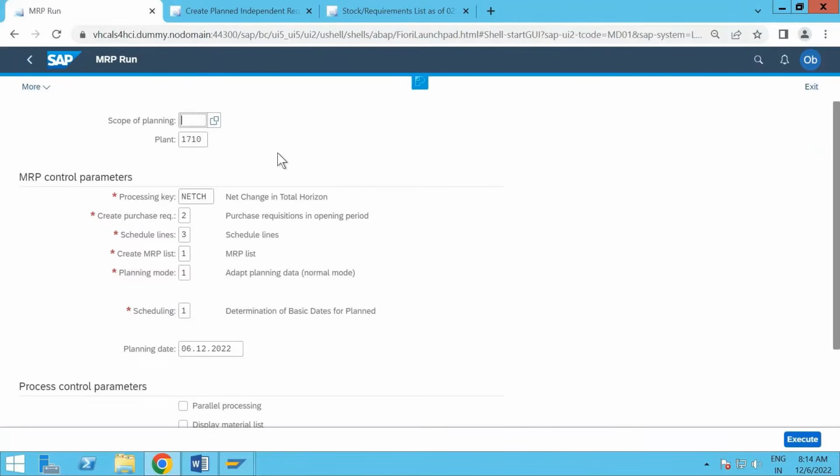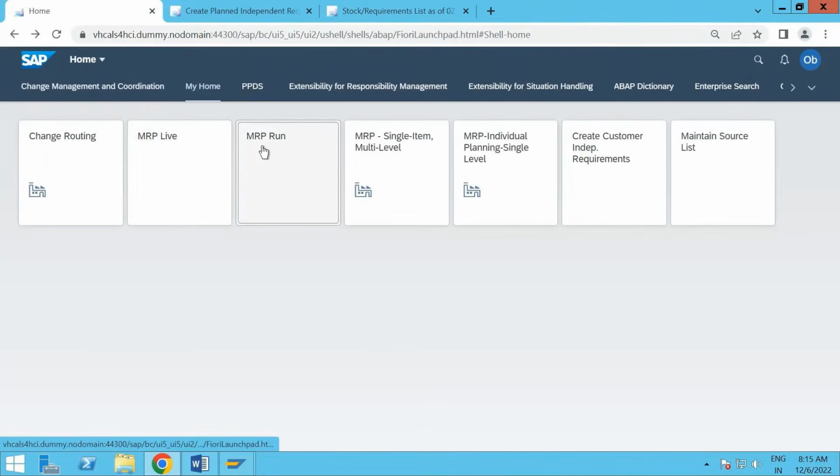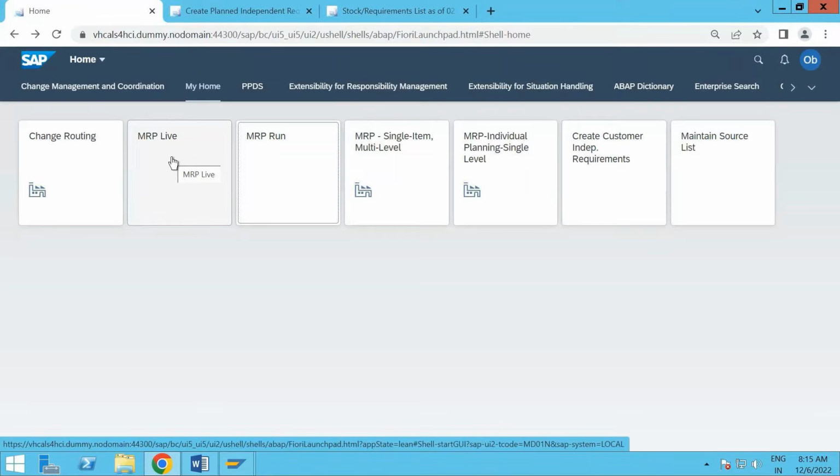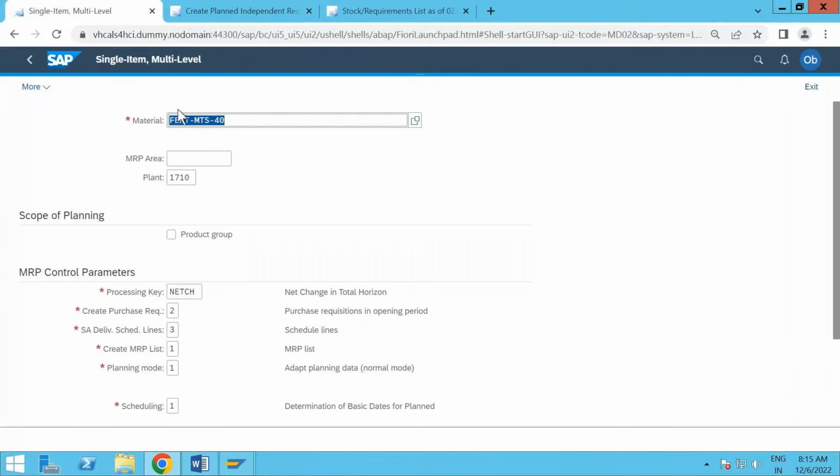Now, another important thing which I wanted to show you. If I'm using MRP live, this is the normal MRP run, and I have other MRP runs also added. MRP live can plan my MPS material as well as MRP material in one screen. If I use this MRP single level multi-level, that means I can run it here and it will explode my BOM as well. Let us see if it does or not first.